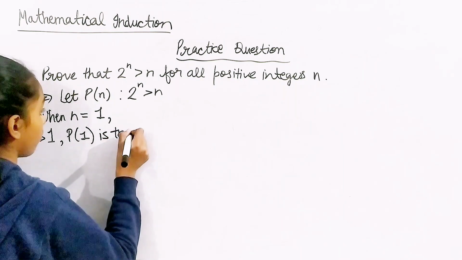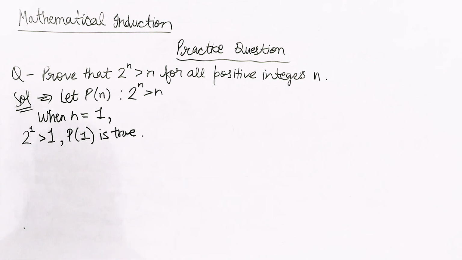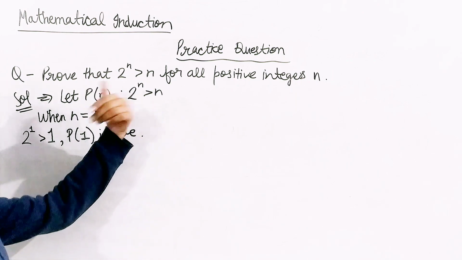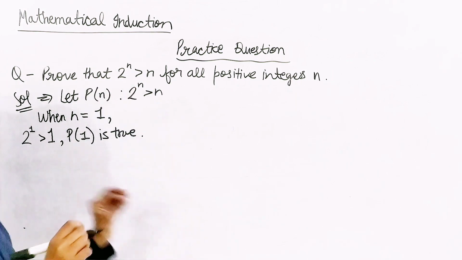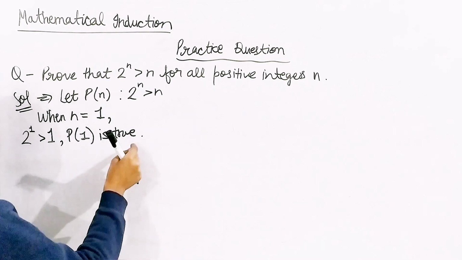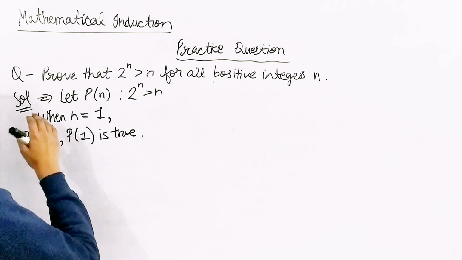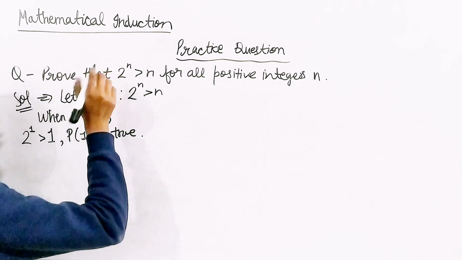Now this is going to be right. Otherwise you'd be a little confused, so I forgot to write the value of n. Now it's going to be clear to us. So P(1) is true, as we're seeing that 2 to the power n is greater than n. So this base step is true.